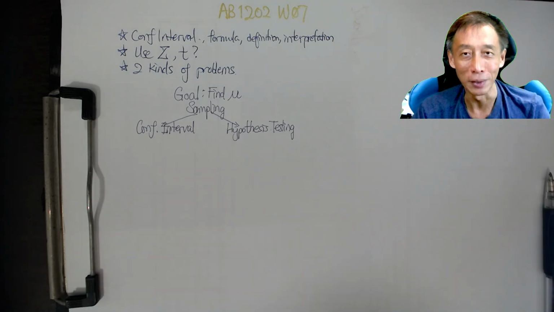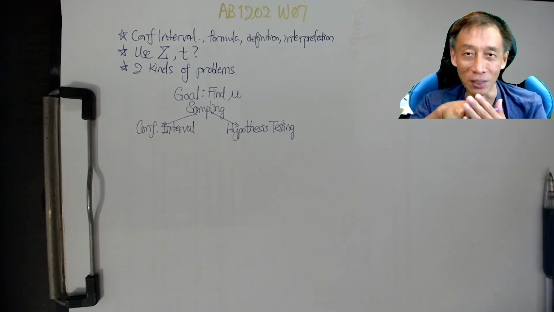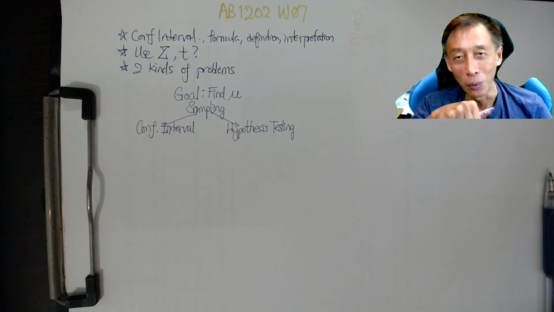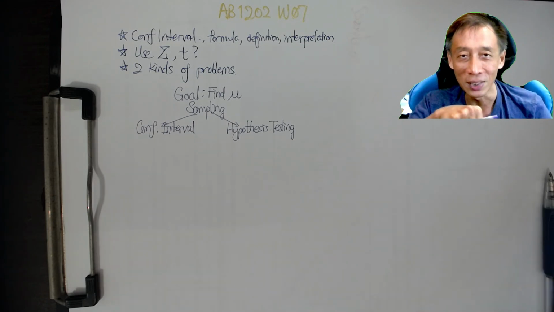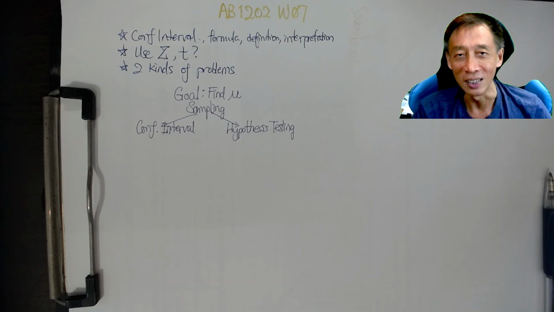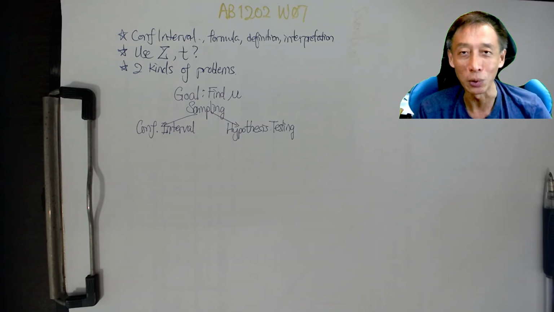So the arrow is not a pinpoint arrowhead, but rather an arrow board or arrow punch, right? Something like that. So there's going to be a punch, a fist in front of the arrow, and that fist is completely flat in front. So where the fist face hits the target board, that entire area will help you to score points. All right, so that's the idea of confidence interval.